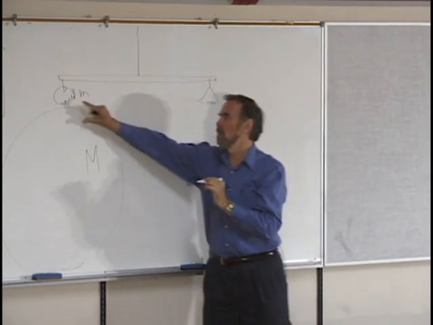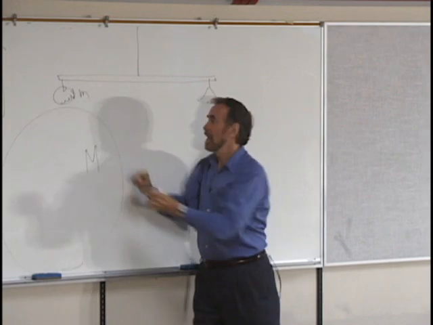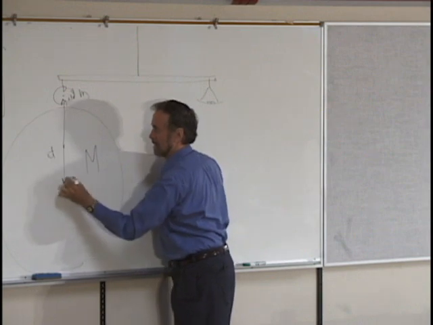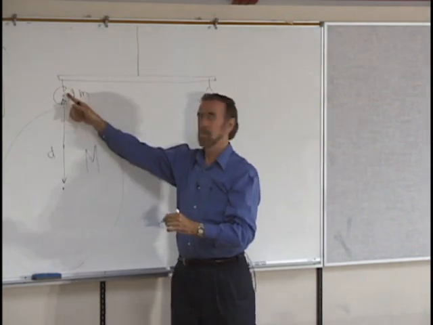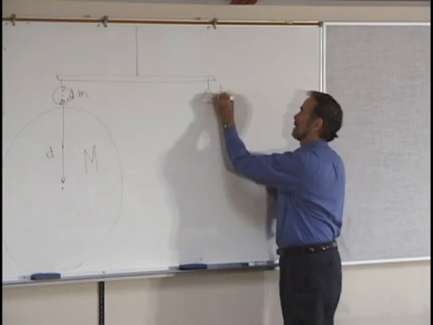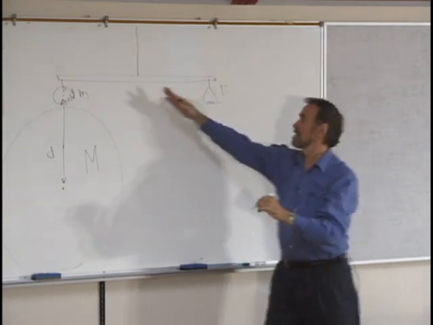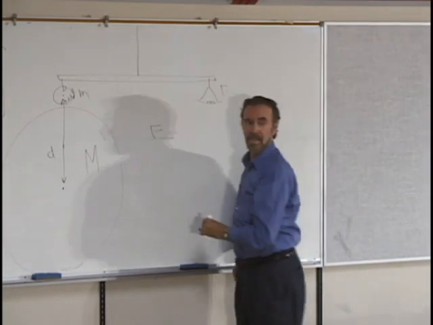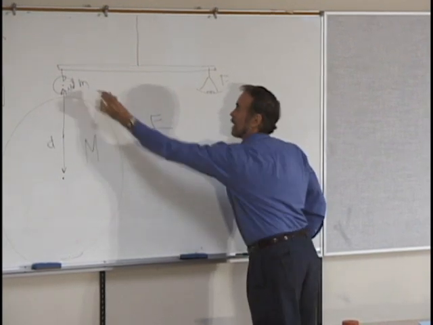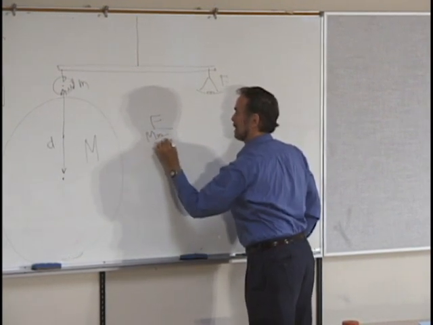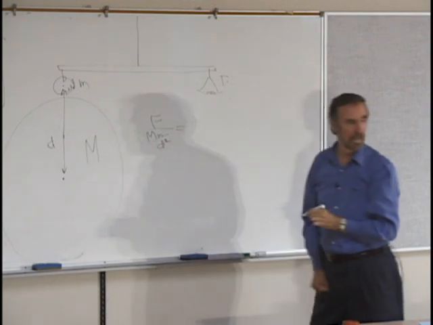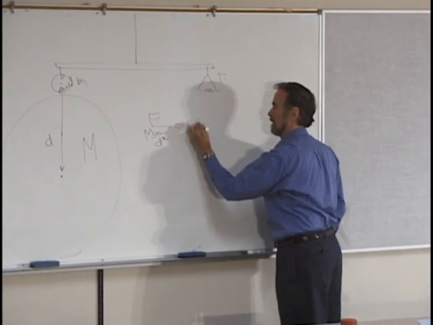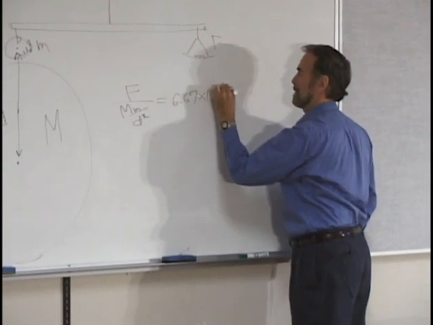That allows you to measure the force that the gravity was pulling. And you know the distance between here and here. Can you measure that? You can measure that distance. You can measure this mass. You can measure this mass. Now you can measure the force required to balance it. And obviously this wouldn't be in the middle, would it? But the idea is once you know the force, and you divide that by this mass times that mass times that distance squared, you get a number. And that number turns out to be, if this is in newtons, kilograms, meters, 6.67 times 10 to the minus 11.